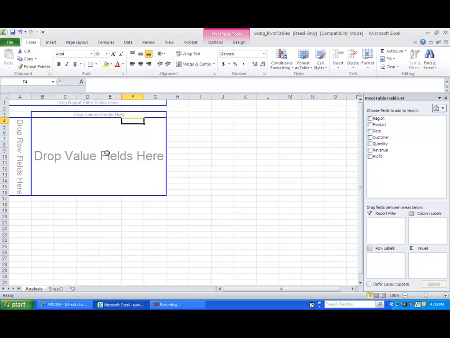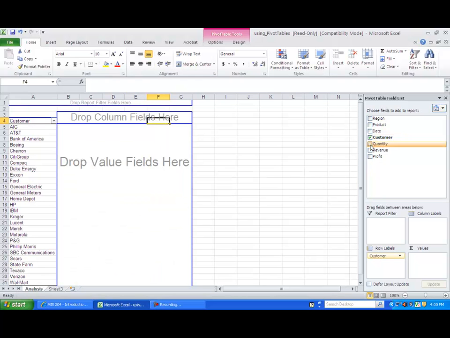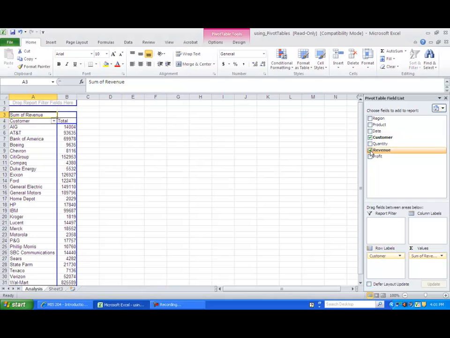So, for instance, let's ask a question. Let's say the business question is, what is the revenue per customer? A very valid business question. And when we ask the question, underline the nouns in the question. And the nouns in the question are customer, revenue. And look what happens. As I click those fields, it immediately goes out, evaluates all of that data, and gives a summation. Very powerful. Look at the bottom right-hand corner.